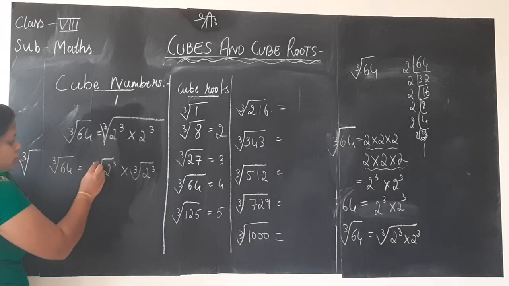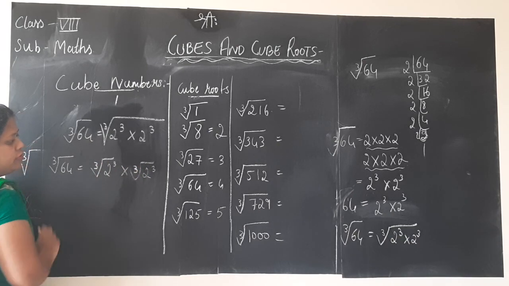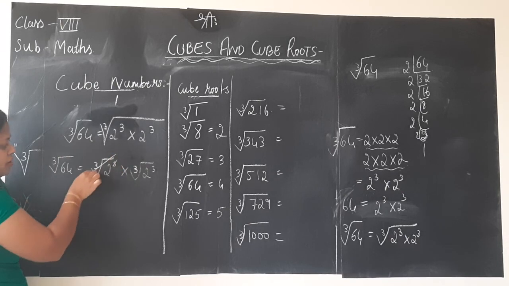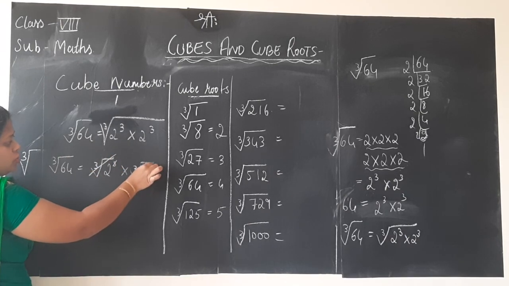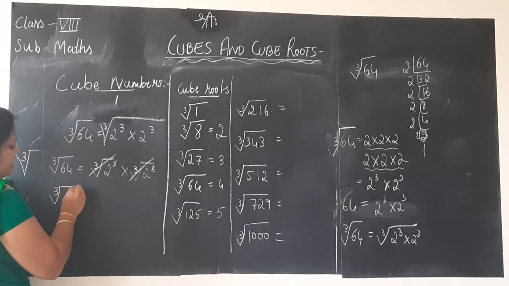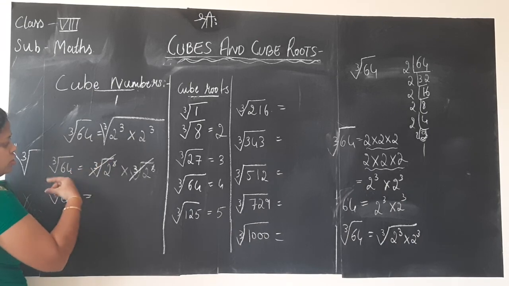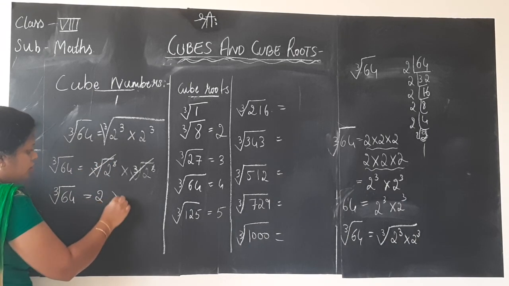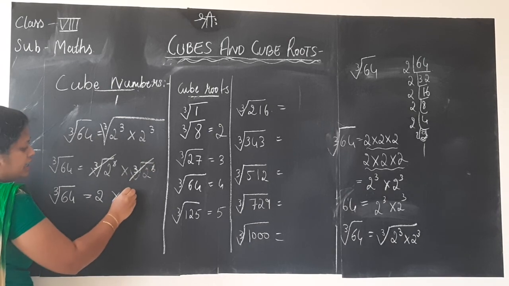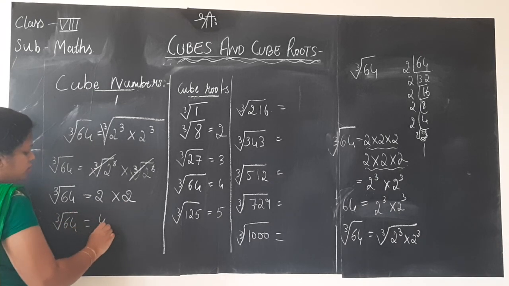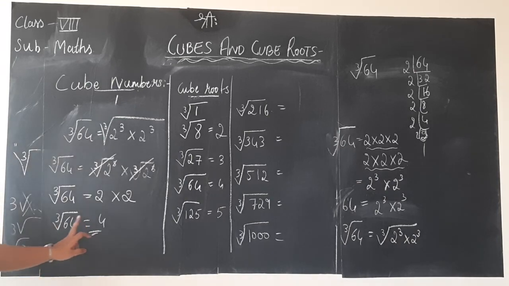So, cube root of 2 cube and cube root of 2 cube will be there. When this is the case, children, just as square and square root get cancelled, here cube and cube root will get cancelled. LHS, cube root 64, I will write as it is. 2 cube has power 3, cube root is there, so cube and cube root cancel and I am left with only 2. So what is cube root of 64? 2 2s are 4. So cube root of 64 is 4. Like that you will find out.